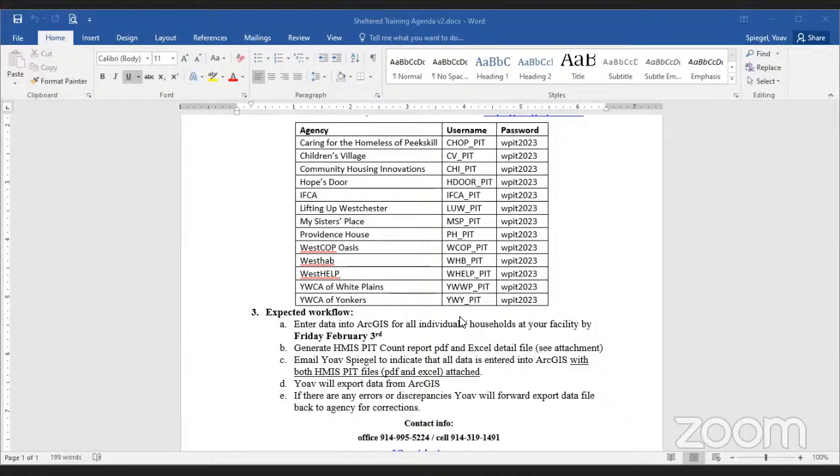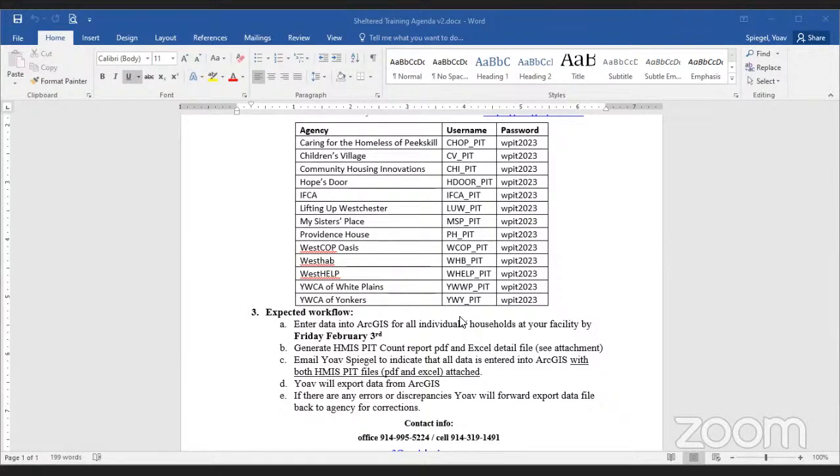All that data should be put into ArcGIS by Friday, February 3rd. That's a week from this coming Friday. So you'll have 9 days to enter data into ArcGIS.